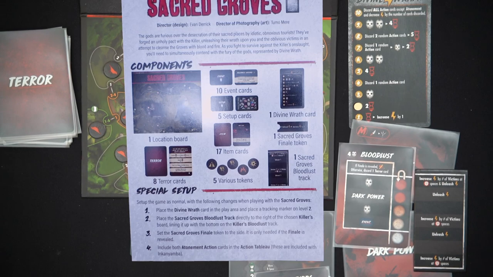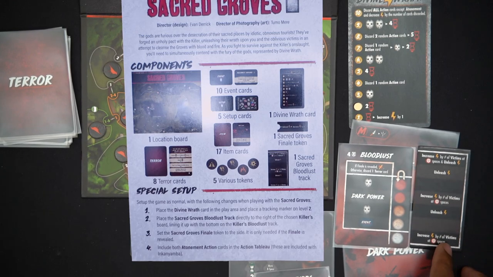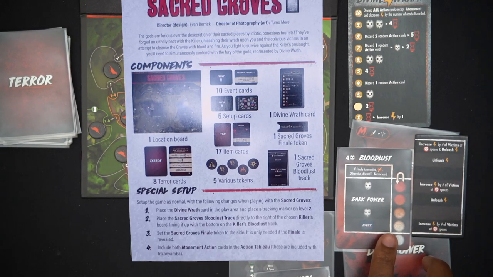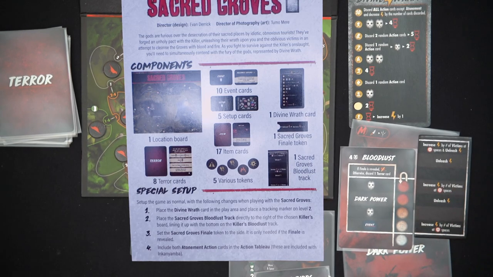All right, so we put the Chosen Killer there. Place the Sacred Grove's Bloodlust track directly to the right of the Chosen Killer's board, lining it up with the bottom. Okay, with the bottom, right. Man, reading comprehension, y'all. I'm telling you, it'll save a life. So the birds are not going to do that much on the Bloodlust track, which is cool. So they're not going to go all the way up there.